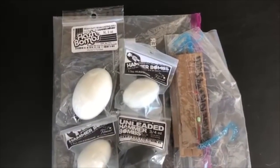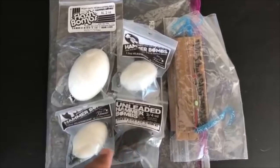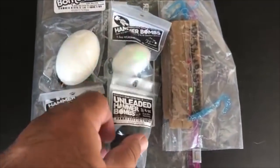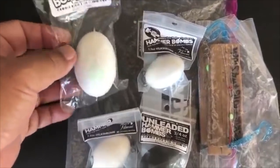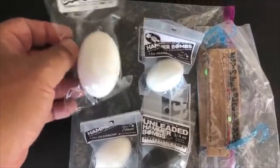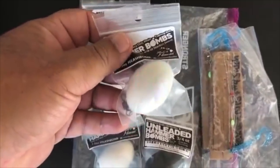I'm going to be using some caustic assist products which are hammer bombs. You have the normal hammer bombs — this one here is called the 'unleaded' because there's no lead in it. Now you see how these are flashing? These hammer bombs are called flash bombs. They're going to be great at night because they're going to light up the whole place, looking like escaping shrimp or squid trying to run away from predators, and the fish will come after them.